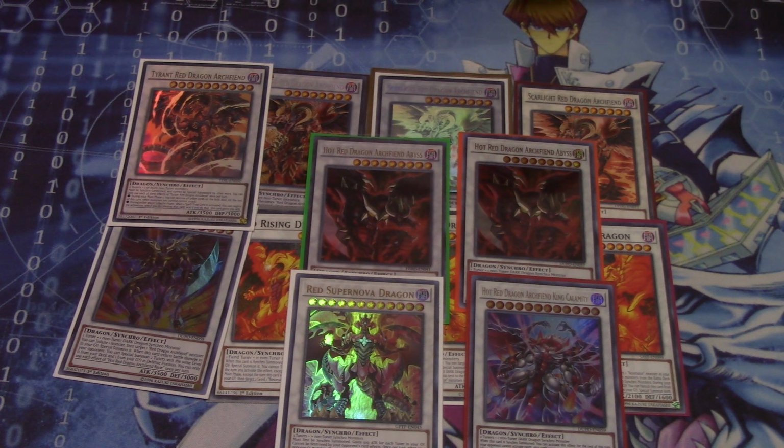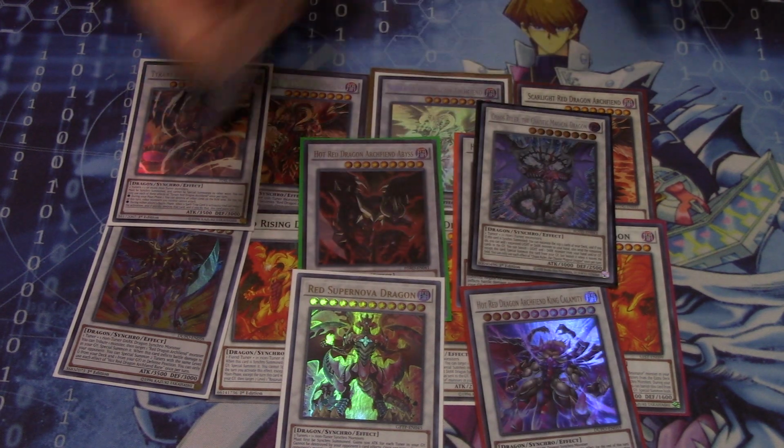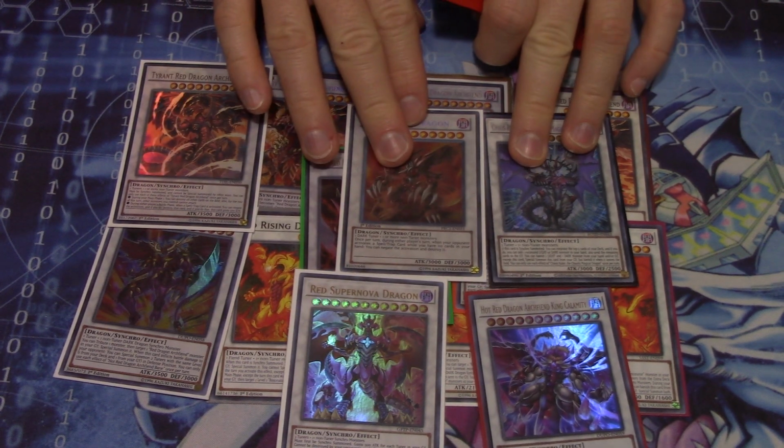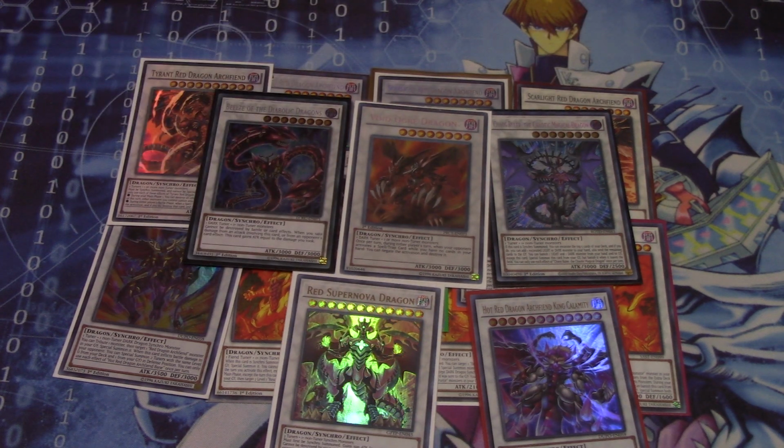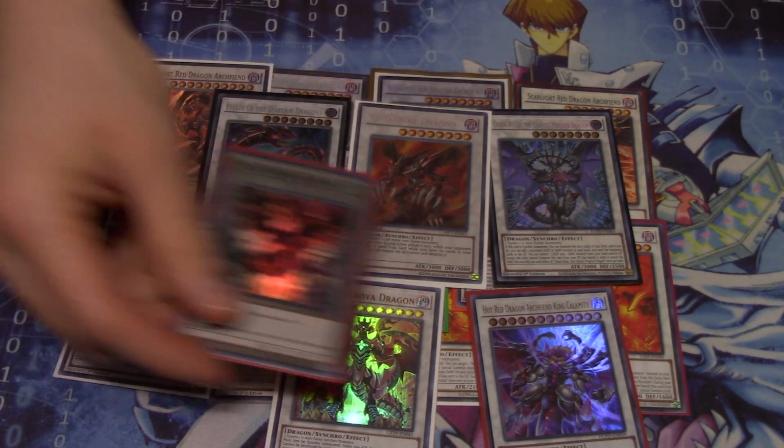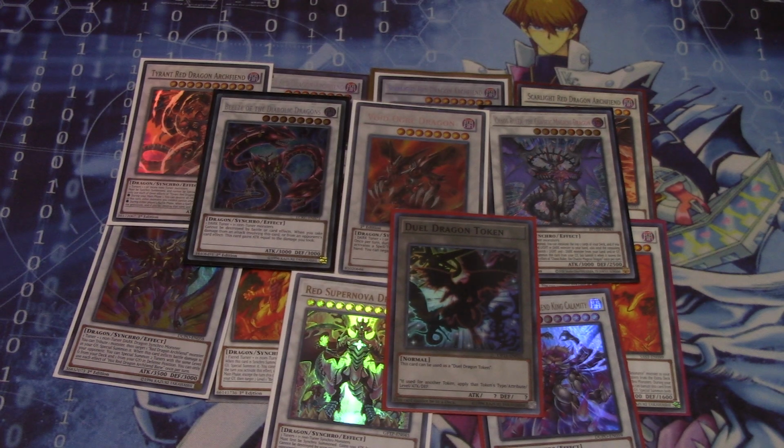For your generic synchros, we run 1 Chaos Ruler, the Chaotic Magical Dragon. 1 Void Ogre, because it's super easy to go for Void Ogre, and it's very good. 1 BLS, which can be used defensively, which is a very good card to have in the deck as a 1-of. And then lastly, we run our Signer Dragon token, which I keep in this deck all the time.